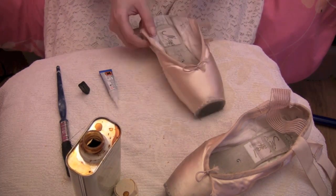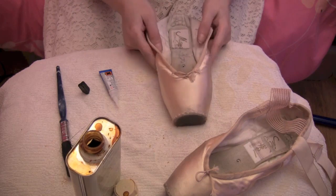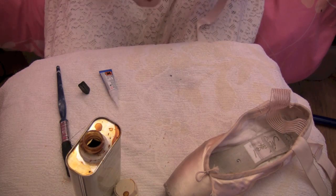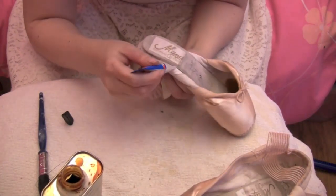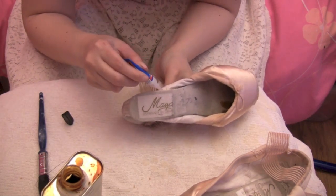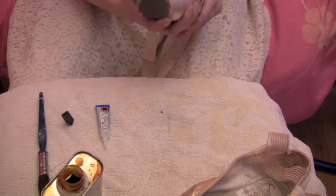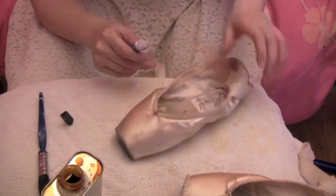Beware, because when you've got really strong glue — and this stuff really is — it does dry quick so you really don't want to glue your fingers together. You should feel some difference already; I certainly can. I'm just going to do down the sides up here. Close my shoe and just kind of pinch it together. That one's done. It's very quick and easy to do and it will help prolong your shoes. It's quite good to do when they're new, actually, in my opinion.